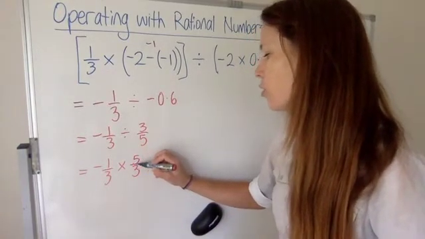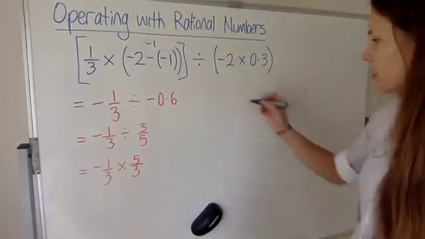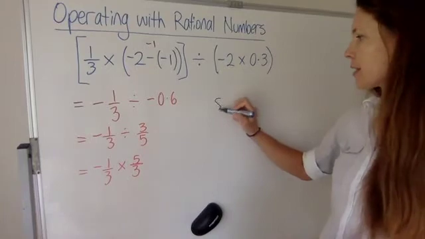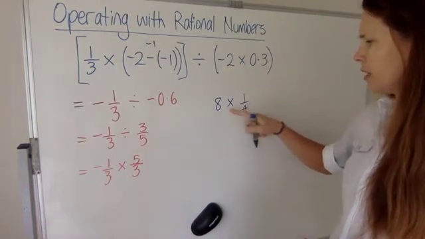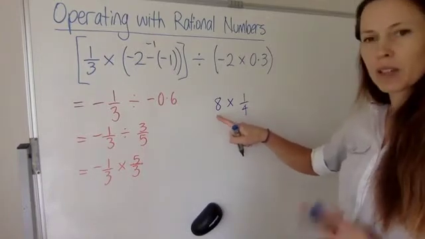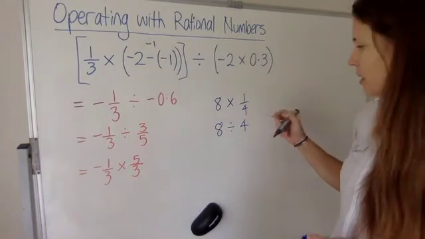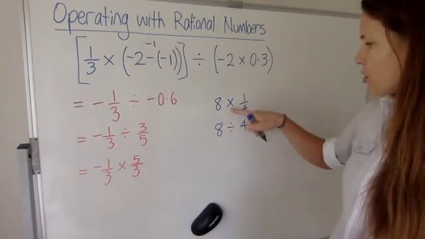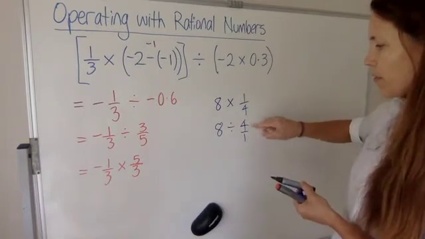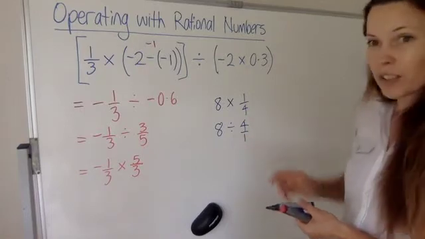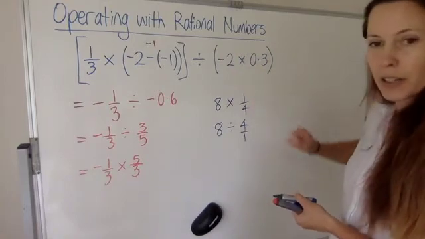Now, if you're not quite sure why that works, or you're maybe struggling to remember why it works, let's just have a little look over on the side here. Don't forget that if you take any number, let's say take a number like 8, if you want to multiply it by a fraction, finding a quarter of 8, that's the same as dividing 8 by 4, isn't it? Okay, exactly the same thing. So if you change division to multiplication, you just have to, and 4 is 4 over 1, flip whatever it is that you're dividing by. So if you don't like doing division, you don't ever have to do it again. You can always multiply, but to make up for it, you need to flip the fraction.